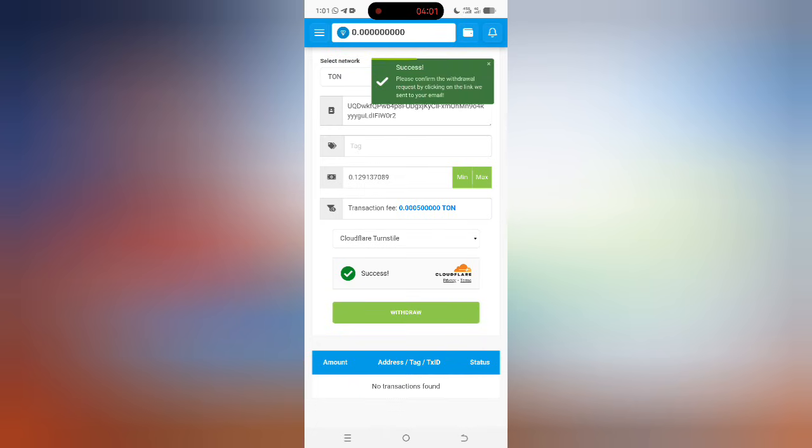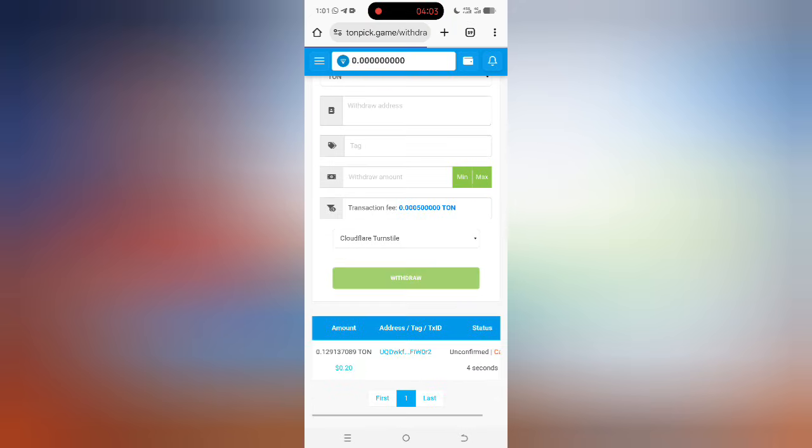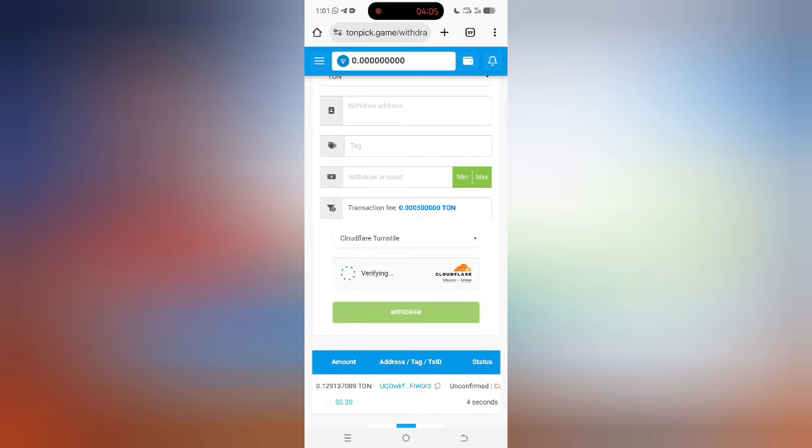So now I have clicked on withdraw, and now they have sent a mail to my account. Now this mail they sent to your account, please take note, if you are making a first withdrawal, a mail will be sent to the email address you used on the registration on this platform. So what am I going to do now? Please do take note that this video is meant for educational purpose only.